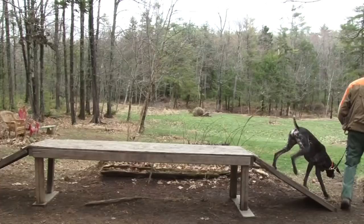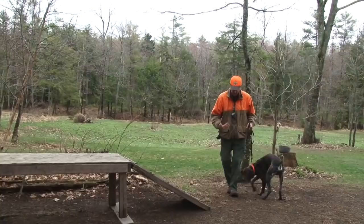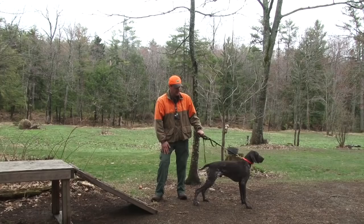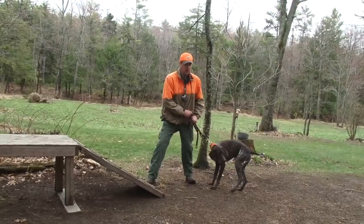Trust is really important. I need him to trust me and believe that he's safe with me. I'm where the party's at, and he wants to work for me. Right now, because of his age and his experience level, everything is a distraction. So it's great for you to see, because you may be in the same ballpark. Another thing is, he's getting close to a year of age with very little training. A lot of you may feel you're in the same boat and you haven't done your work and it's too late.